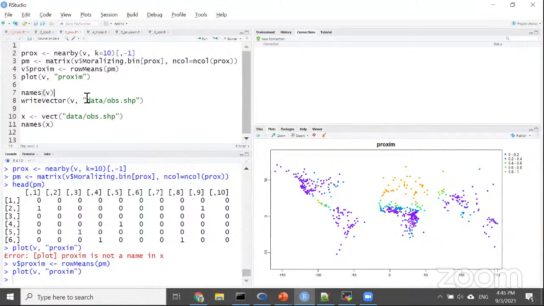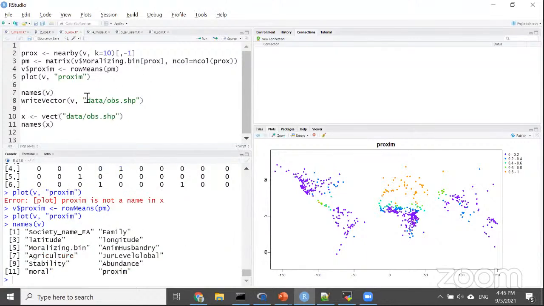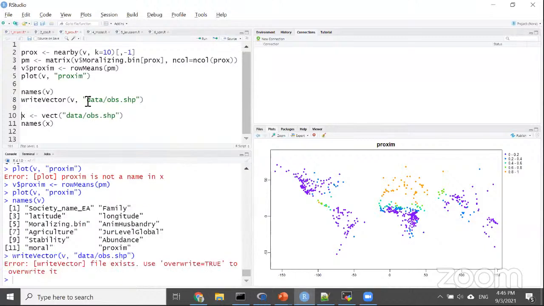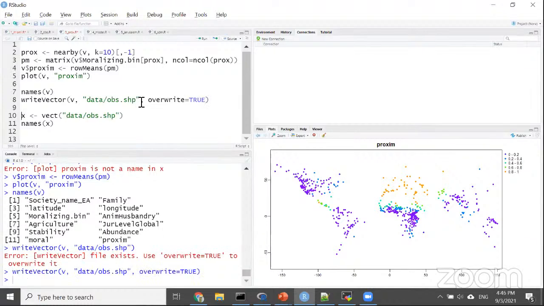Finally, we can look at the names of this vector, and we can write it to, in this case, I say write a vector to a shapefile. Again, it already existed, so I'm going to overwrite it. On purpose, I take a shapefile here. It's a bit maligned, but still by far the most widely used file format, I think, for vector data.